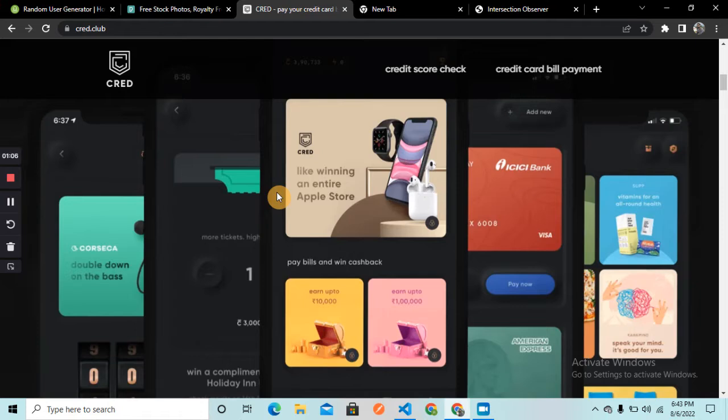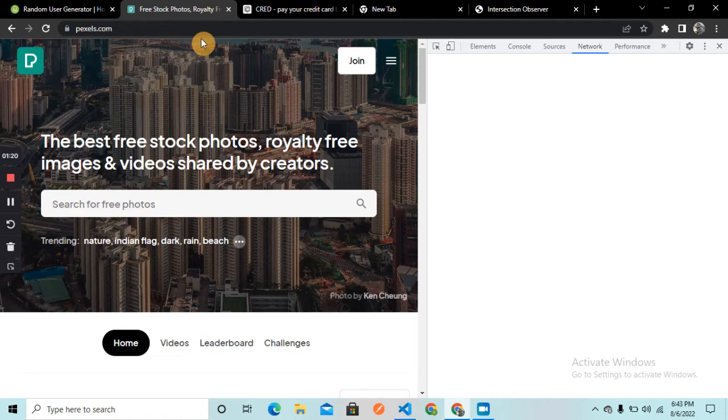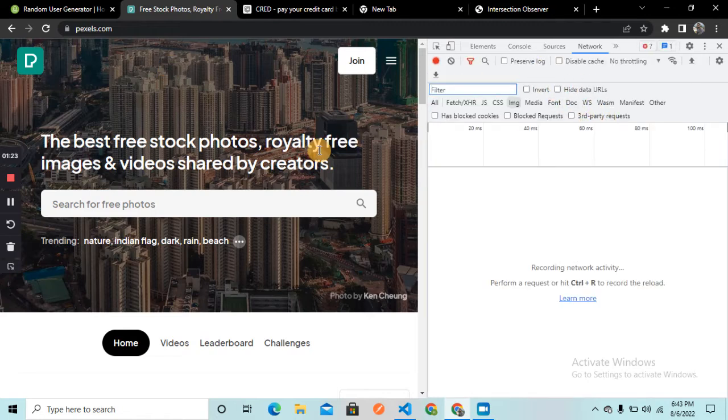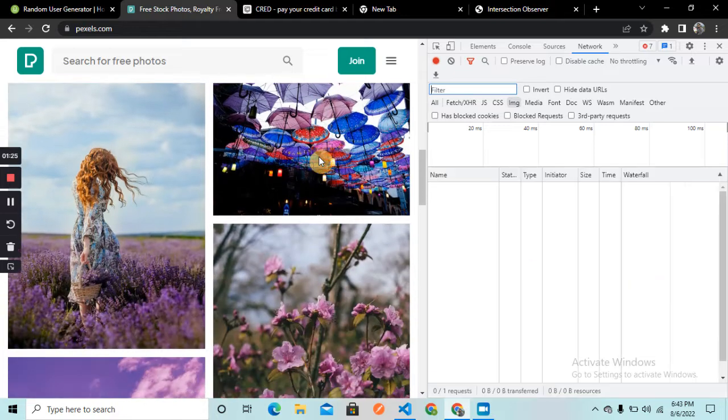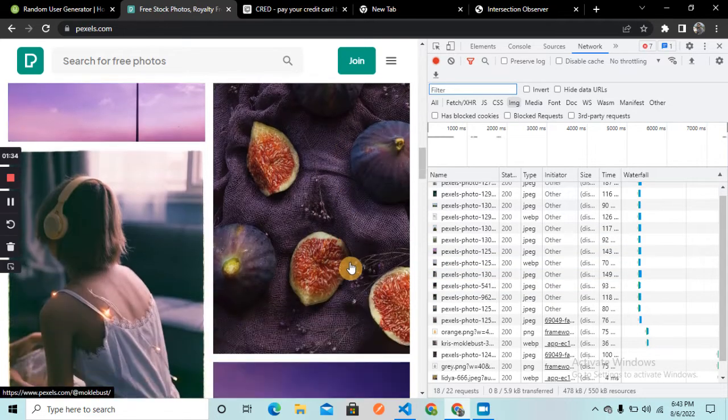Not only that, it can also help you to perform lazy loading, which in return improves the performance of your website. Like let me go to the Pexels website here. So it's an image gallery website. Now let me just open the developer tool, and here I'm in the network tab. Now notice, as soon as I scroll, it is going to return me some sets of fresh images right here. So this thing is known as lazy loading. As soon as the user keeps on scrolling, it makes a new API request and it gives you new sets of images. This lazy loading improves the performance of your website, and this thing also can be achieved using Intersection Observer API.